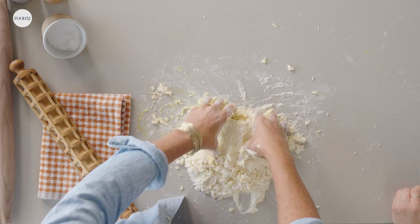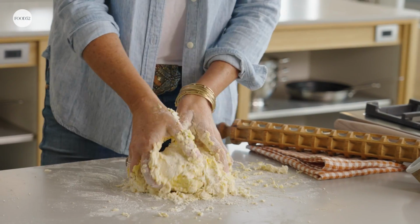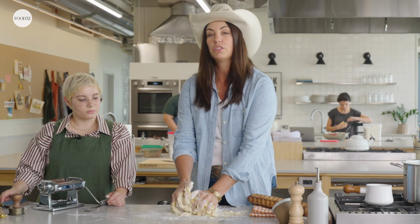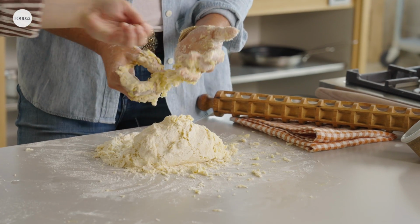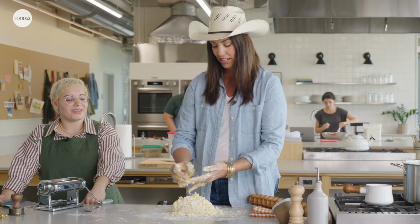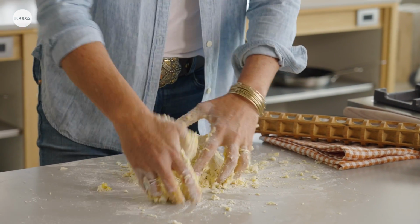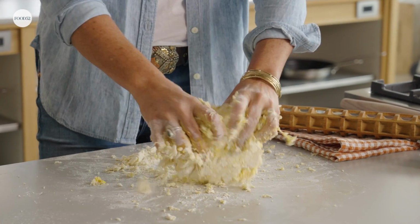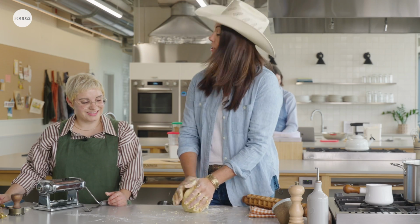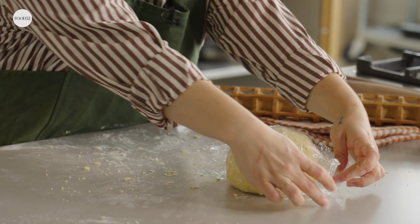Beautiful. So the dough is starting to come together and it's really just about kneading it, mixing it, and if it's feeling a little bit dry and not mixing together for you, you can sprinkle a little water on it. And it can be a little bit messy, so you just gotta be prepared to get your hands dirty on this one, but it's really satisfying when this dough starts to come together. It'll be a little bit of a shaggy dough. It doesn't have to be perfect, but I think this dough is shaping up well. It has that delicious fresh dough smell. We're gonna put saran wrap on that and put it in the fridge to chill.